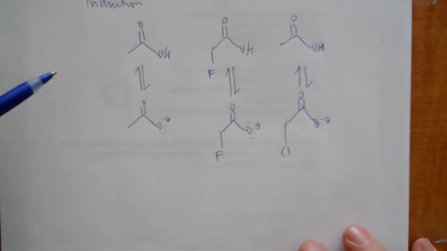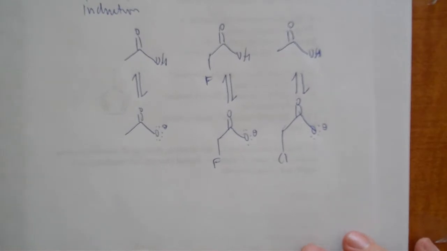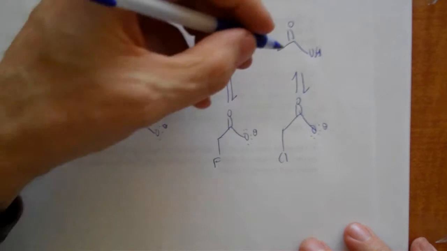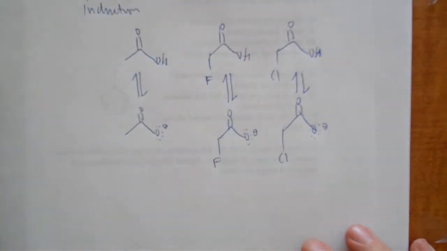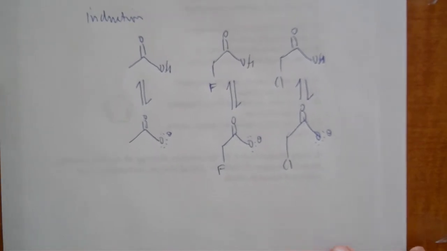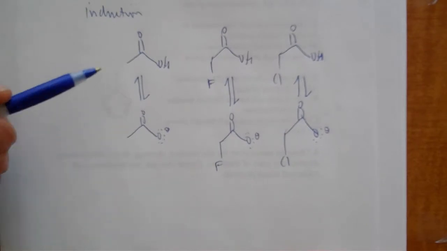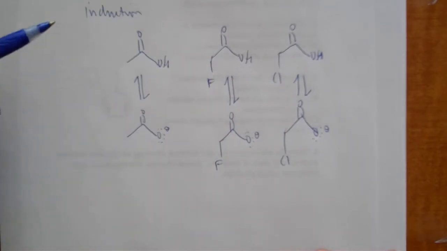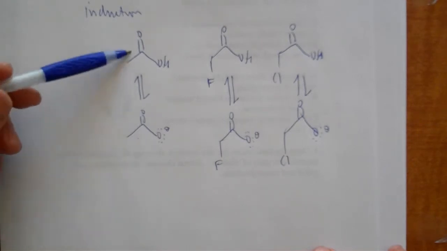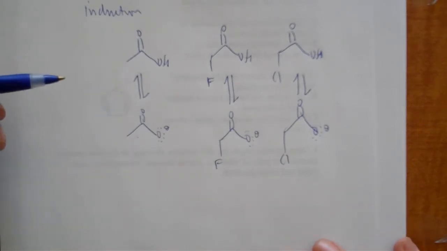There are 2 ways we're going to solve this. Number 1, we're going to look at the structures and make some explanation based upon what we see. The other thing we're going to do is look up the pKa's. I forgot to say this is chloro. You'll be able to use pKa's on the quiz or exam, but you also want to be able to explain this stuff because you'll be asked to. So, is this a good acid or not? Well, it's called acetic acid, so yes, it's an acid.